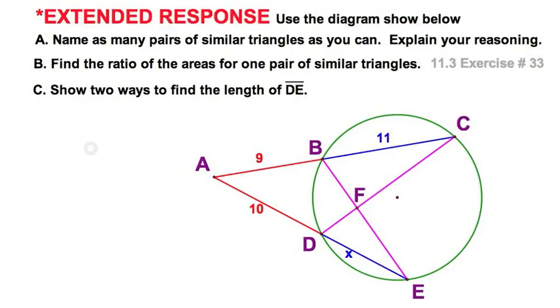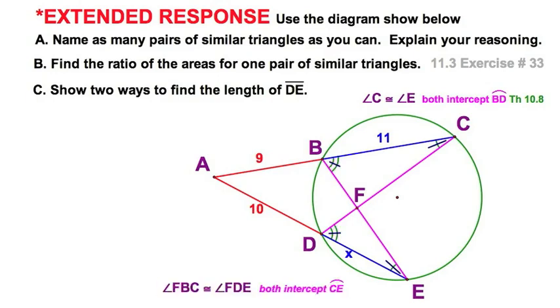Well, here we go with extended response. Love these exercises. Number 33. A lot going on from this chapter and the last. So let's launch right into it. So much going on here. We recall that way back in our last chapter, angle C and angle E both intercept the arc BD, so they intercept the same arc. They're on the same circle, they're congruent. Same argument can be made for the other two angles indicated here. They intercept the arc CE, which of course, by angle-angle makes for at least this pair of similar triangles. So we've got one pair similar there.